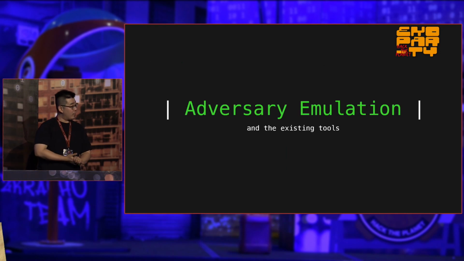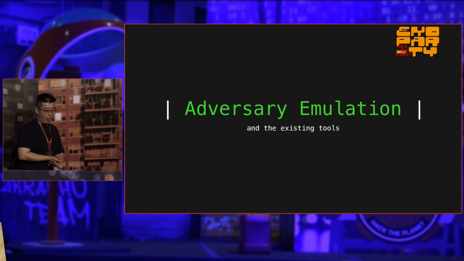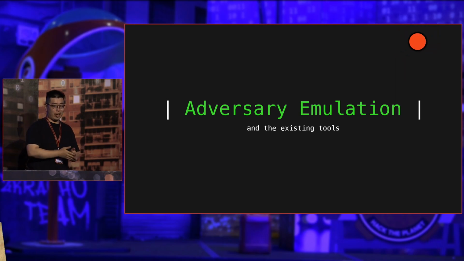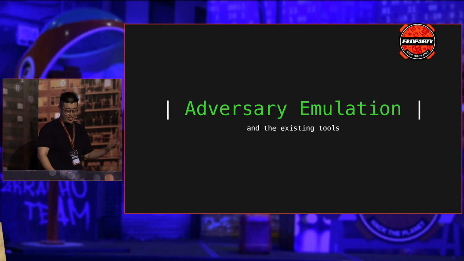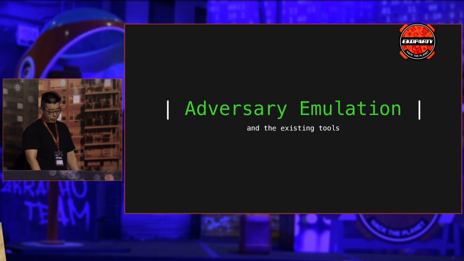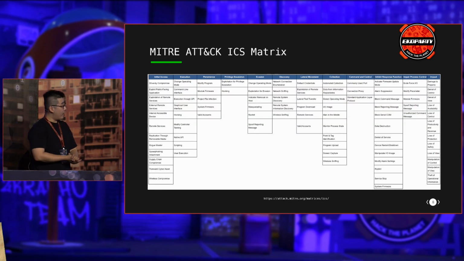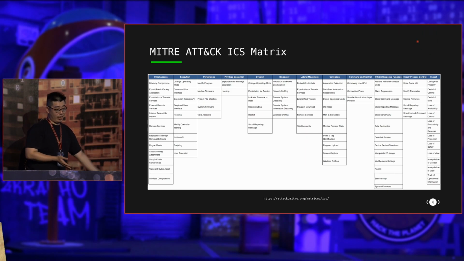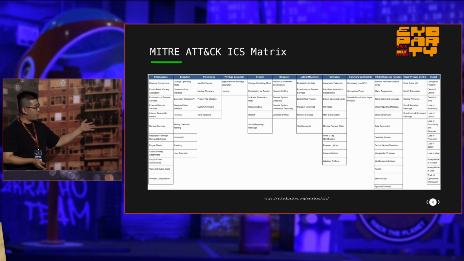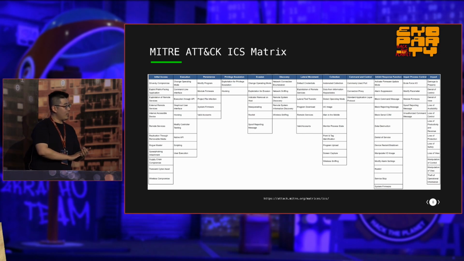Okay, the second part is what adversary emulation is. If you listened to the last session, they gave a great introduction to adversary emulation. This is the ATT&CK matrix for ICS. This version is a little bit old because they just released a new version, but the concept is the same.